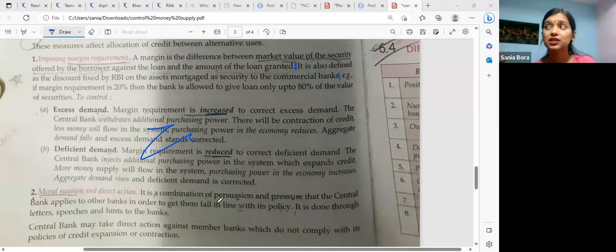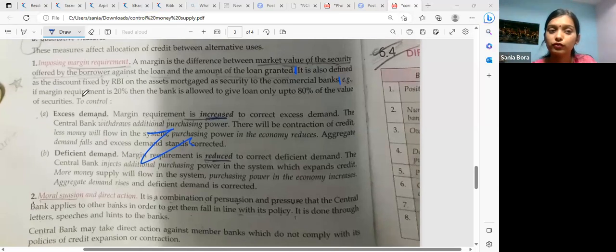Right. That, okay, from next month, because you can see the rate is increasing day by day, so everyone will be keeping SLR at 30%, or they will increase the SLR, or they will decrease the SLR like this. So now what happened? The banks which are not following it. So the central bank may take, it's like may, it's not like will take, it may take direct action against the members who are not following the guidelines of the RBI. Clear?